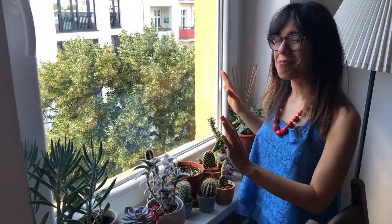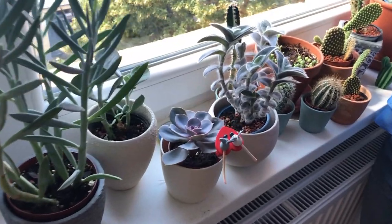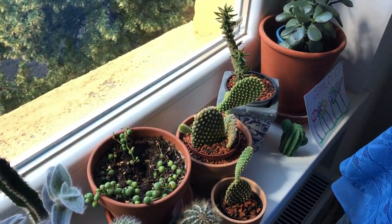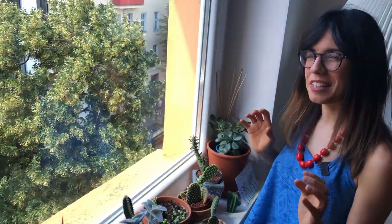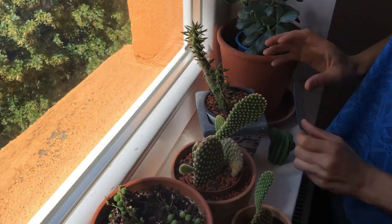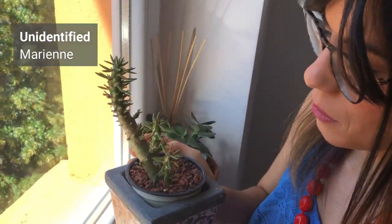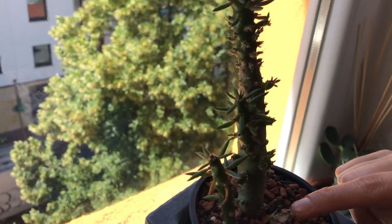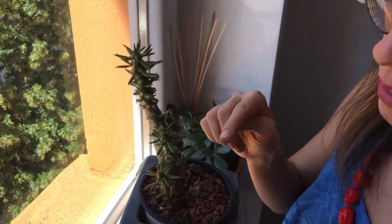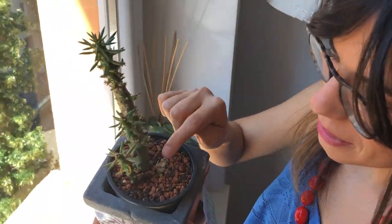We're very close to a south-facing window here, so we have many of our succulents — they really like direct sunlight so this is a perfect window for them. Some of them I don't know the names of, so if you know any, let me know in the comments. This one I wanted to show you — it was a cutting that we got from Greece, and it's so beautiful. It had two branches but one had some fungus so I had to cut it. And just now while doing this video, I can see new branches coming in!